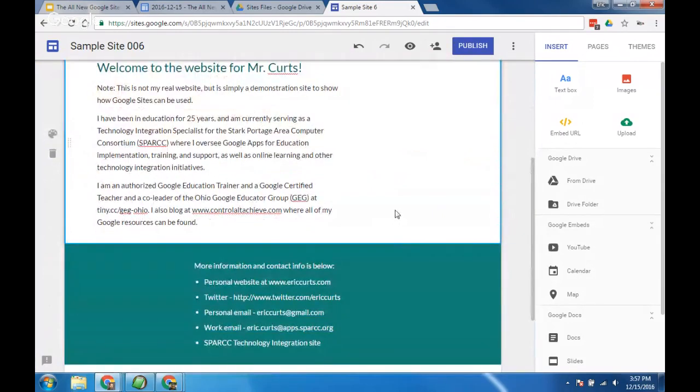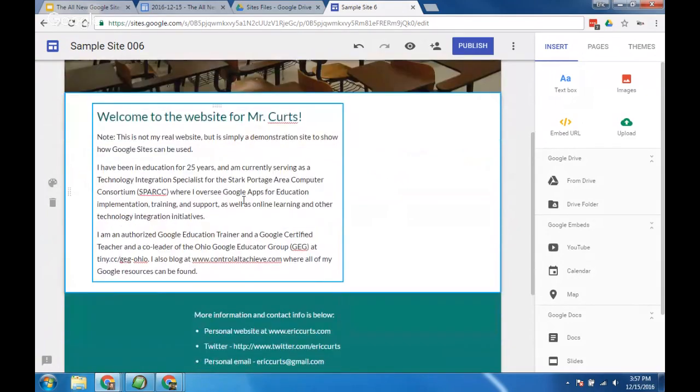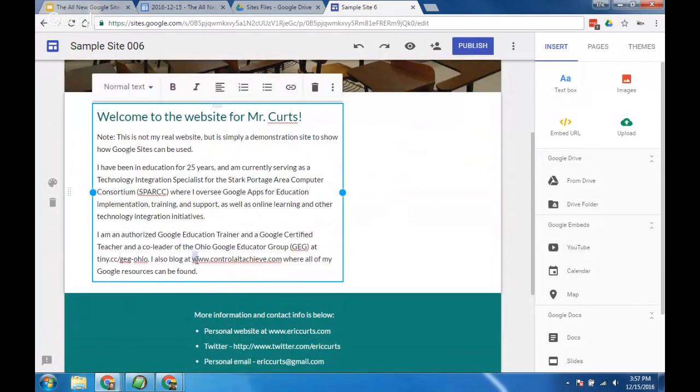All right. Well, before we leave text behind and move on to adding some images, I do want to talk about links because obviously that's a big thing. A lot of times when we have text, we end up having links in there. So let me show you how to add a hyperlink. If you have some text in there like I do here where you've already typed out the hyperlink, so like my blog, www.controlaltachieve.com, simply highlighting it and clicking the little link button that pops up in the little floating toolbar, that's all you got to do. Highlight the link, come up here to the link button, give a click, and boom, it's a link.